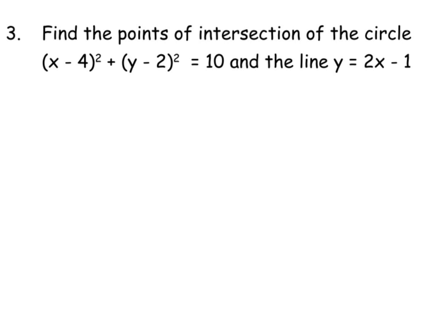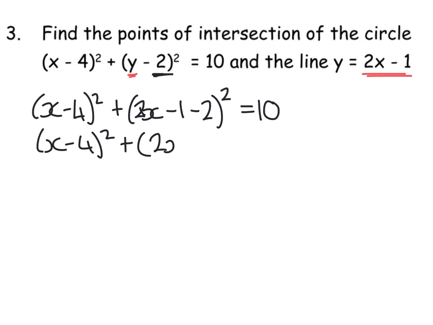Okay, one more. And it's plugging back into the first form of a circle. So again, whenever I see y, I'm going to replace it with 2x - 1. So this one's a bit easy to mess up on. So the first bracket's going to stay as it is. And the second bracket, when I sub in, I've got the y becomes 2x - 1. But there's already a -2 there as well. See it there? So I have to not forget that, which is what happens. So I'm going to tidy up that bracket before I start expanding everything out. So it's going to be 2x - 3 that I have to square.